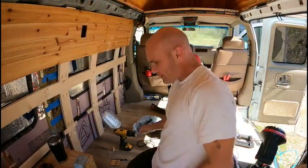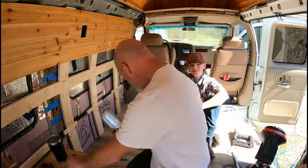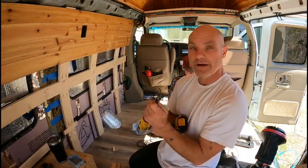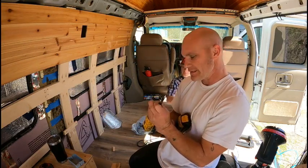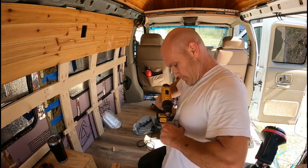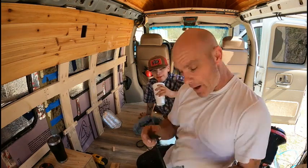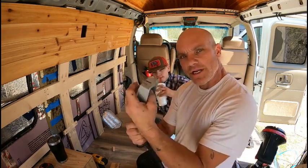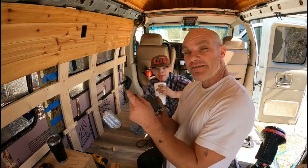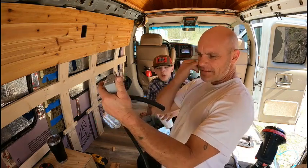So what we're gonna do now is drill a hole in the bottom of this receptacle box, big enough for this 10-3 wire to come through, because the hole is never big enough. It's only made for the regular household wire. So we got the hole drilled in the bottom of this for this 10-3 wire, and I'm just gonna run it up through there for now. I don't have the spade connectors that I need to put on the end of this wire to hook up to the receptacle, so I'm just gonna bend it like that and make it stay there.